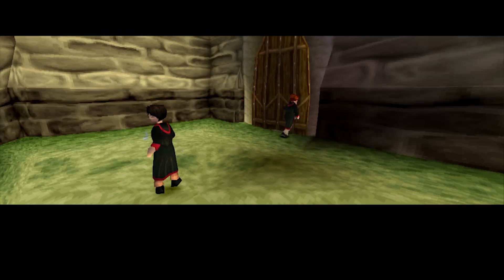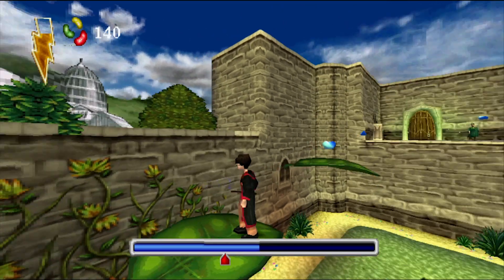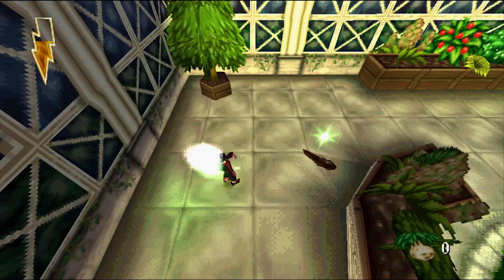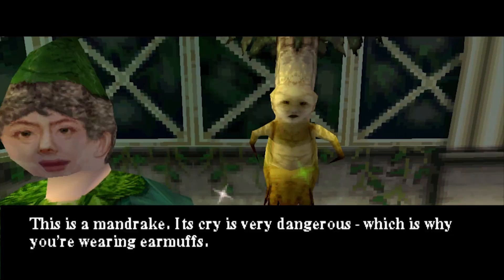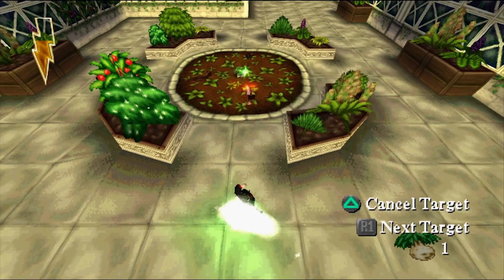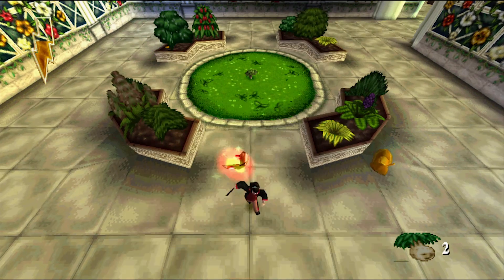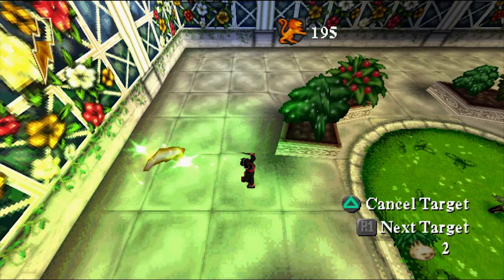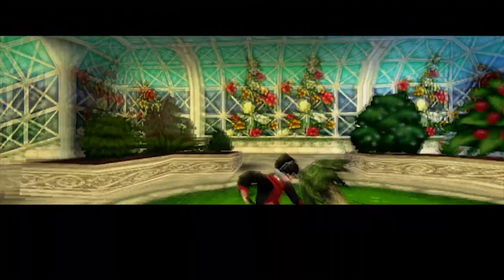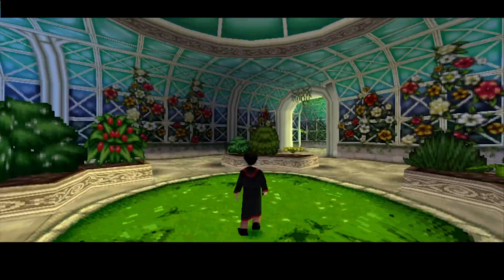No time for a break though, because it's time for herbology class. Something I didn't mention in the last video was how classes worked. Old classes started off with an obstacle course, followed by a timing minigame where you learn the spell, and then finally putting the new spell to the test by casting it once. It's similar in this game except for the last step — instead of only casting the spell once, we're put through a level where we have to cast the spell multiple times. Casting spells isn't as context sensitive as it was last time, but it's still pretty easy. The spells we learned are mostly just replacements for Flippendo and Wingardium Leviosa that are automatically used on specific enemies, though they're still very context sensitive, if not more visually interesting.